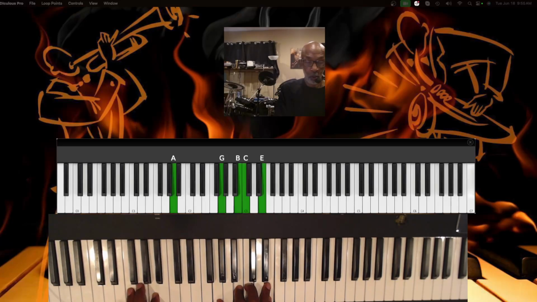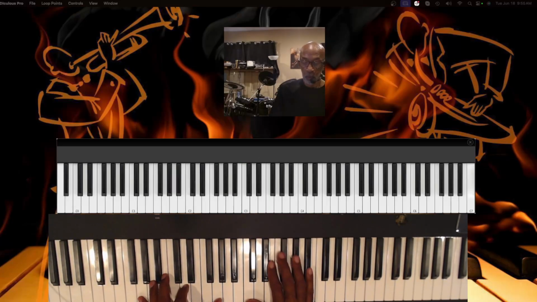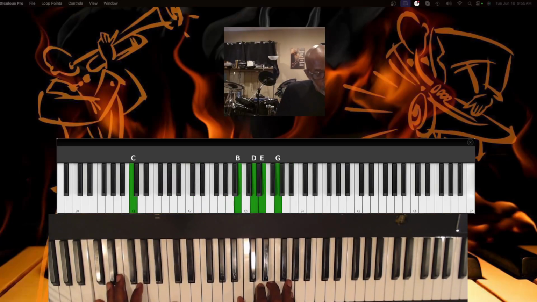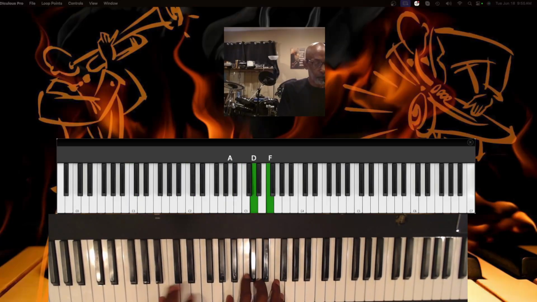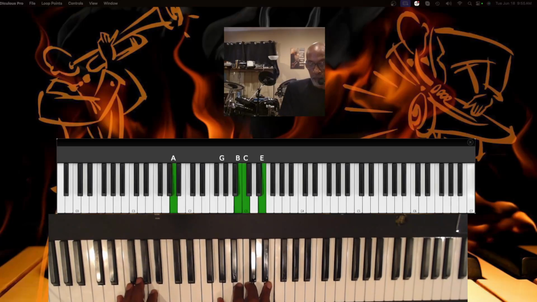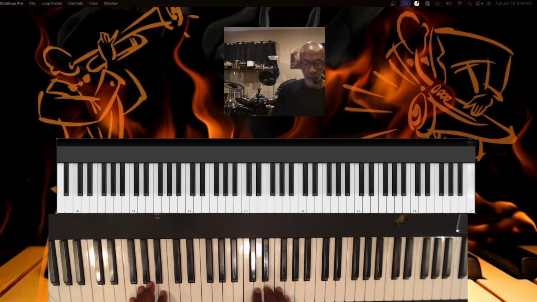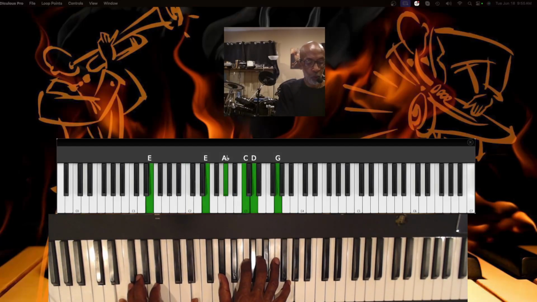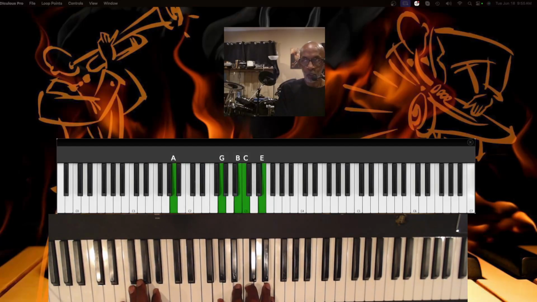So let's try that on "How Great Is Our God." So now instead of playing a 5-1 to A minor, I'm playing a 2-5-1 to A minor. Let me slow it down. Same chord I played earlier, so I just threw a 2 chord in front of that 5 chord, and I can do the next chord is an F.